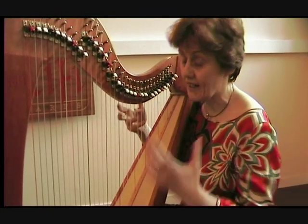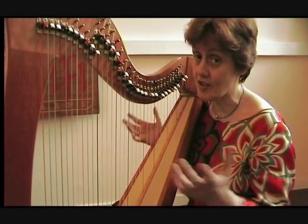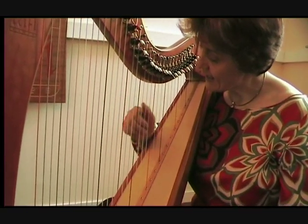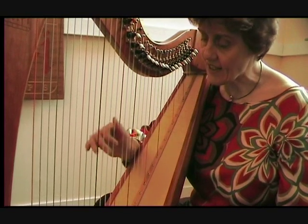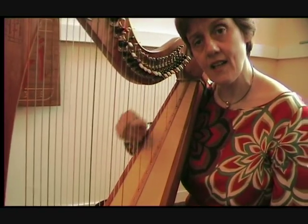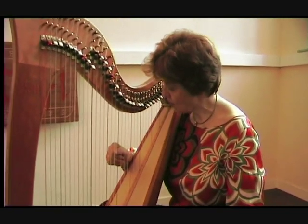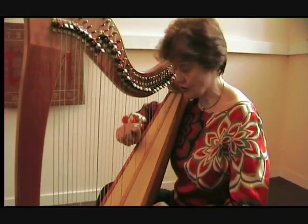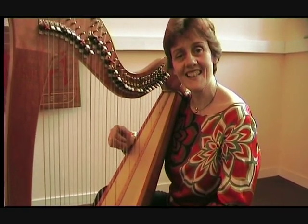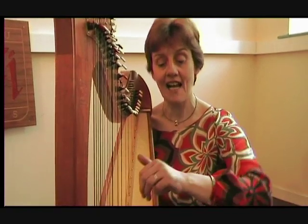Now, it's really important for you to be thinking about your elbows, because really you play the harp with your elbows. I bet you didn't know that one. So your elbows kind of help the hands to push and to lead. So the elbows are not drooping down, and it's not a grimace, but it's a happy elbow like that, ready to play. Now let's look at our left hand position.